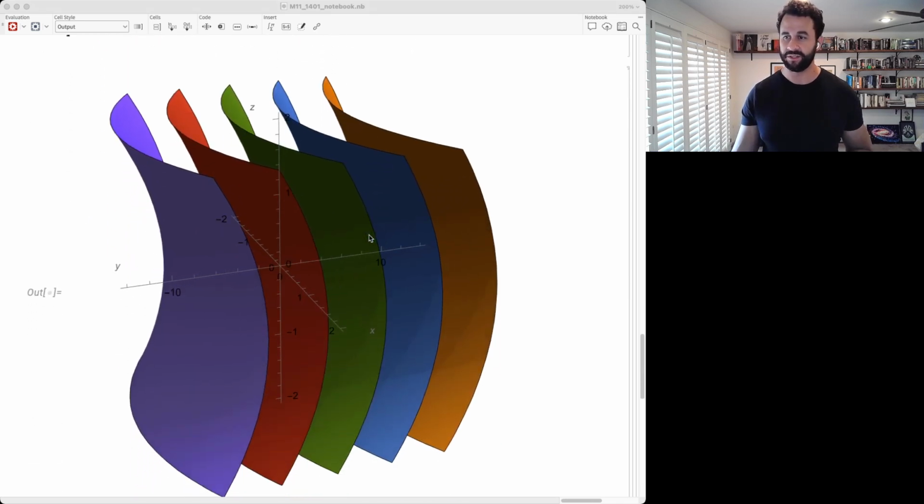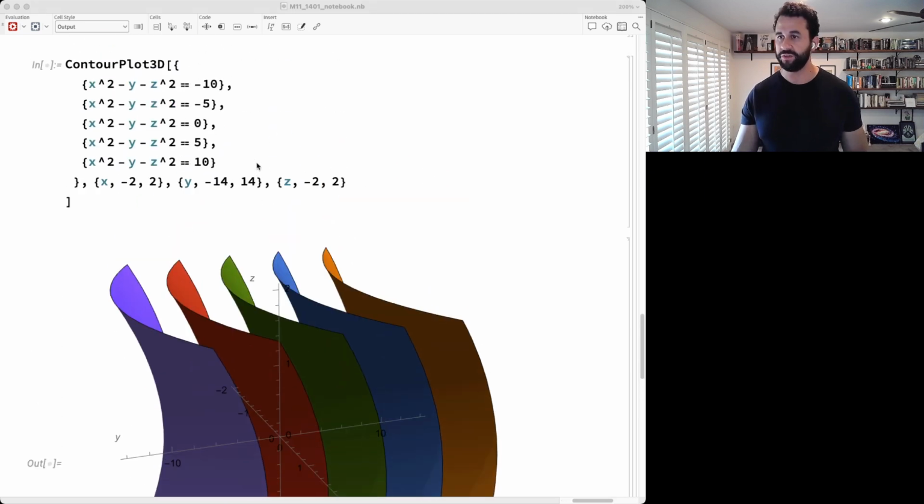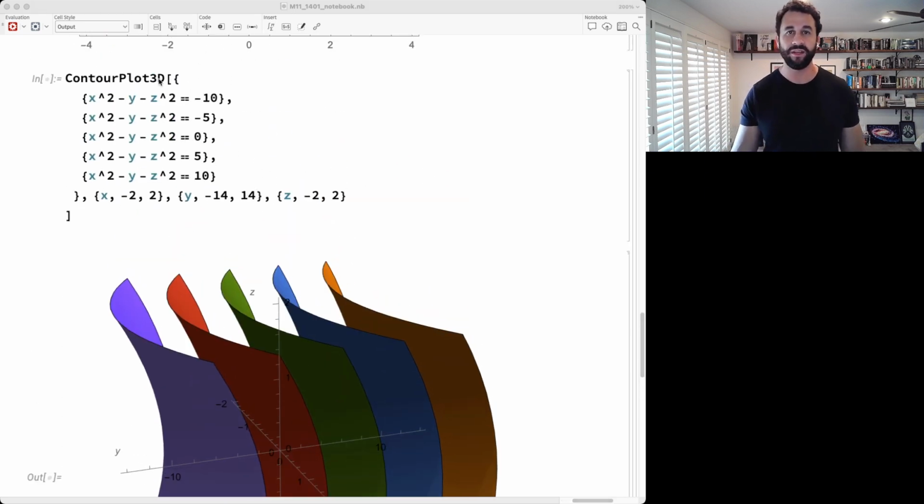Here we go. This is what it looks like. Let me show you the code really quick. I used ContourPlot3D. Maybe this makes a little more sense why it's called contour plot, because this is a contour map of our three-dimensional object, and these are the two-dimensional traces. That's really what it is. Here, I just wrote each level curve like so. I could have used a loop and not had so many, but I just decided to list them all out.